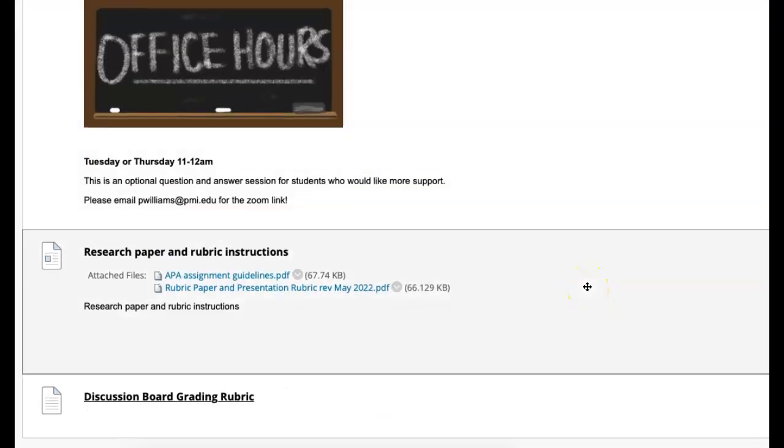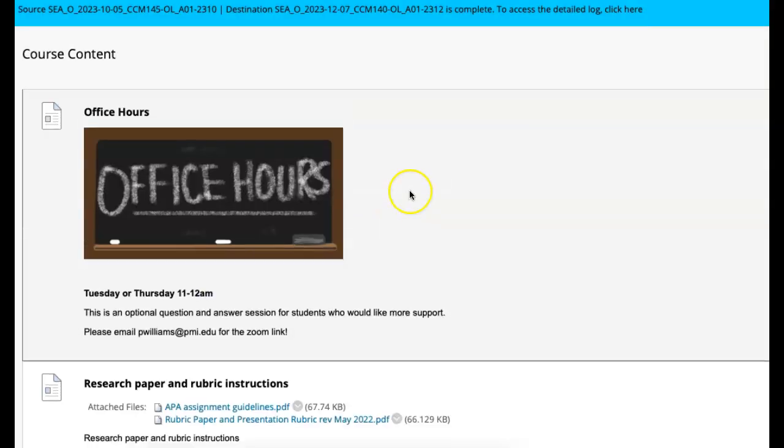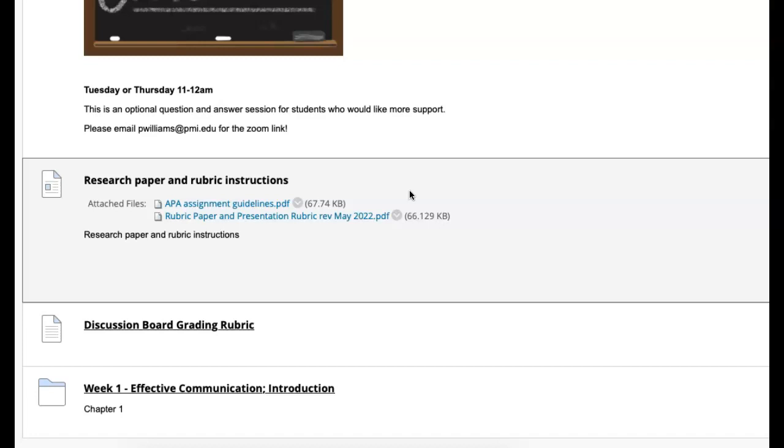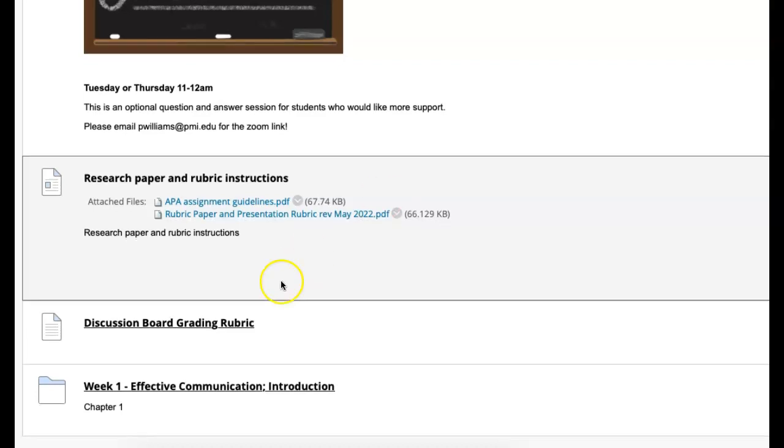Next, you're going to see some information about your research paper and grading rubric. So take a look at that. That's due in the future, so I don't want you to concentrate on it this week, but make sure you take a look at that so you understand what's due in the future. Scrolled up a little bit here. Discussion boards. We do have discussion boards mostly every week. Those are going to be due at the middle of the week and the end of the week. We'll talk about that a little bit more in a minute in regards to week 1. But your grading rubric for your discussion board is located right there. Be sure to take a look at that. Now let's dig into week 1.